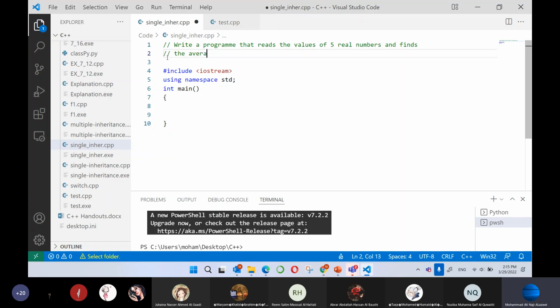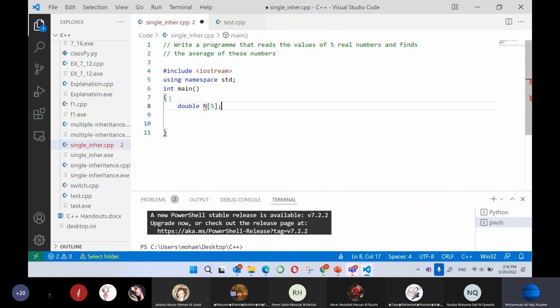So first of all, I'm talking about an array that contains 5 real numbers. That means either double or float. To avoid any confusion, use double. The array name is n, with how many elements we have. We have 5.